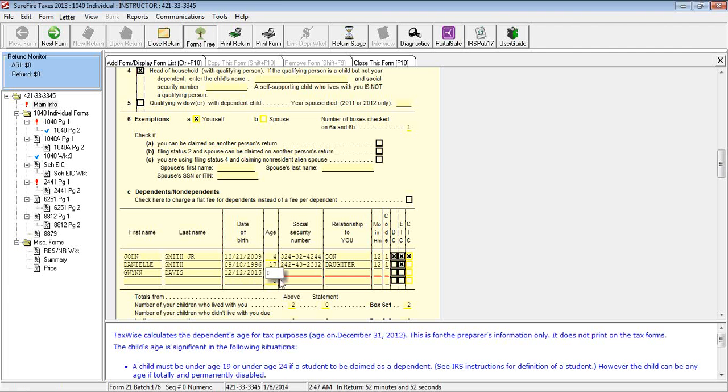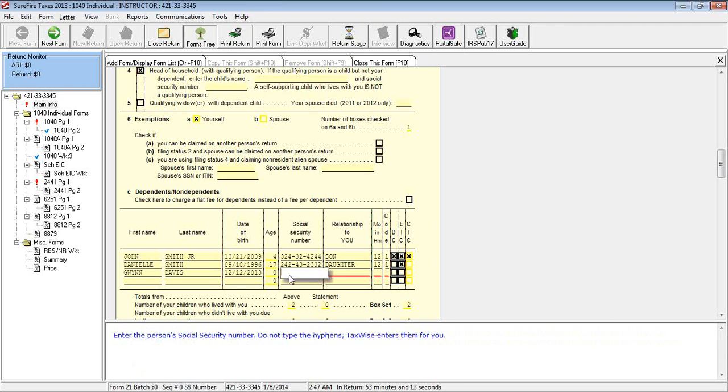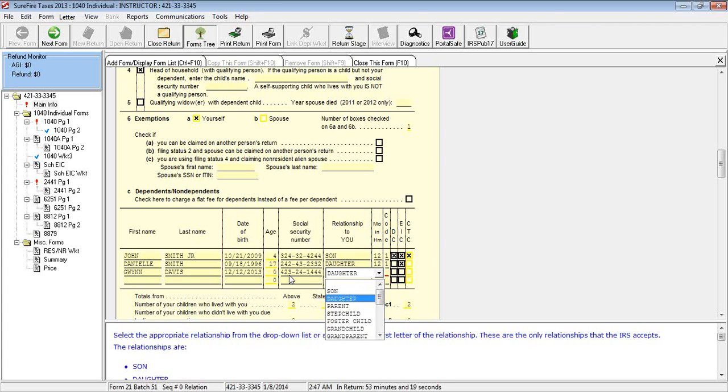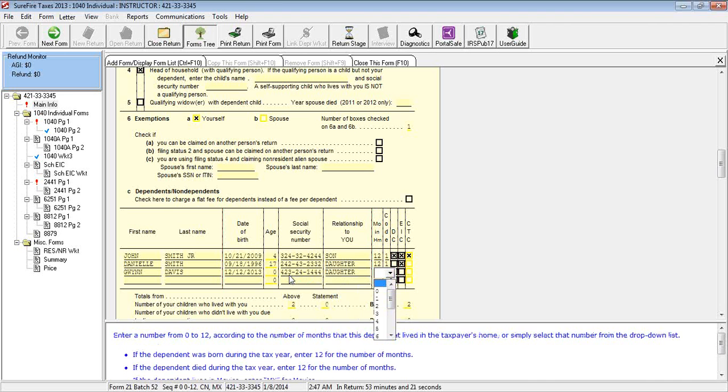then tab off. Wow, you'll see that this child here, TaxWise calculated the age 0. That means that this person was just born on 12/12/2013. Okay, so what do we do? Do we not get any earned income credit because this child was under the age of 1 year old and did not get the opportunity to live in the home for a full year? Let's see what TaxWise says.